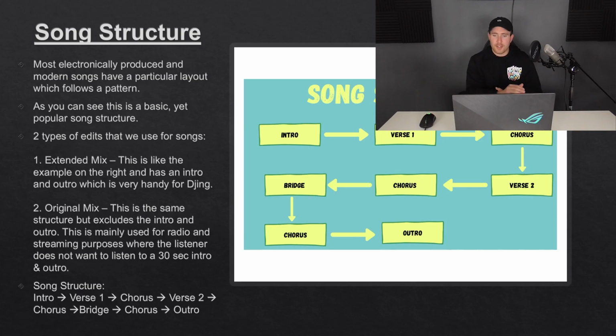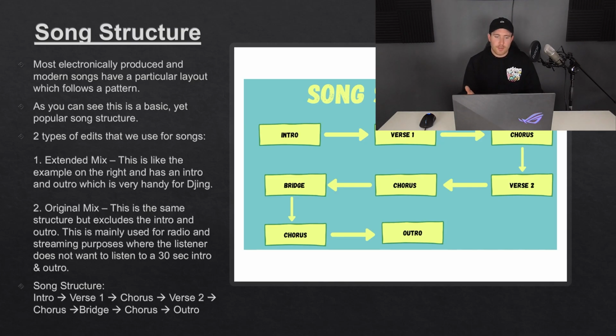So the song structure is very basic. Most of the time it has the first verse, which will be like some sort of singing in a very atmospheric type of background music. Then we'll go into the chorus. I'm pretty sure most people know what a chorus is. It's the main parts of a song, the part that you remember pretty much.